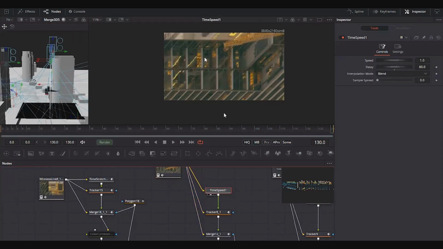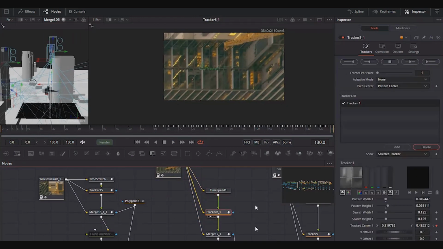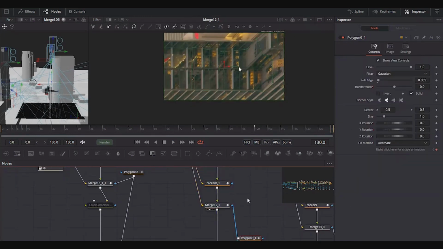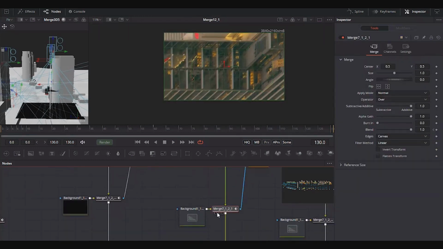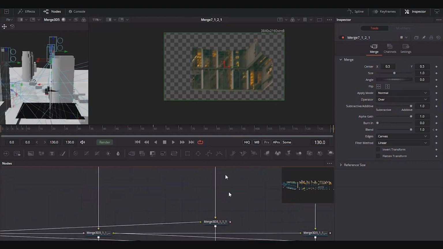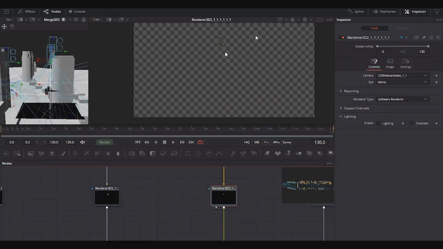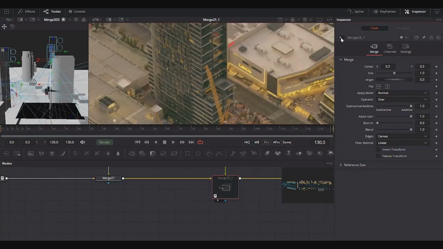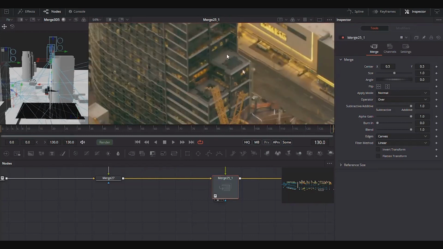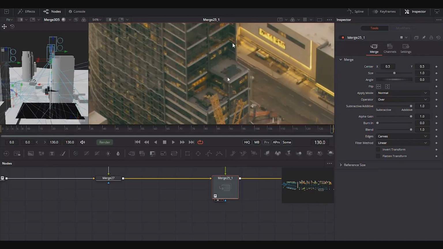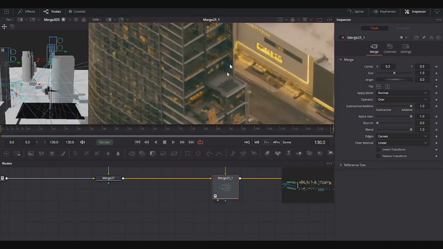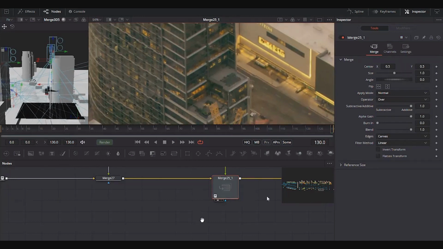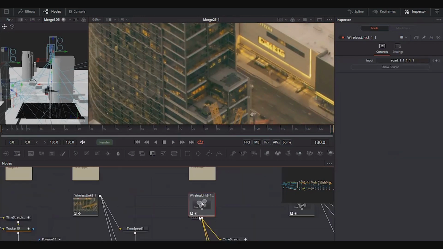So standard thing again, we took a time stretch, we isolated a moment where as much of this was exposed as possible, we tracked it, we merged it with a polygon mask over the top of the original. Then this was merged over transparency, material was replaced, it was rendered as a patch, and then the patch was applied over the top. So before and after, we have this. So you can see it breaks here. I knew I was going to do a patch for these anyway, so I wasn't too concerned about this. Again, same thing with the Nordstrom building. The cleanest way to do this was to extend the patch below where I needed and then add another patch on to tidy it all up.